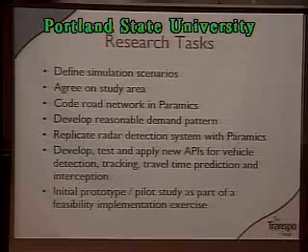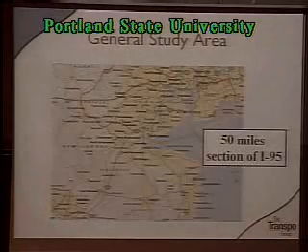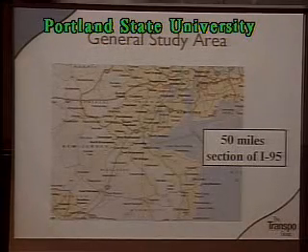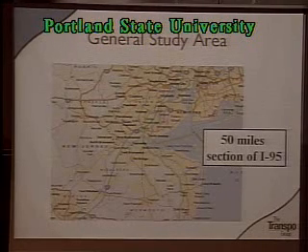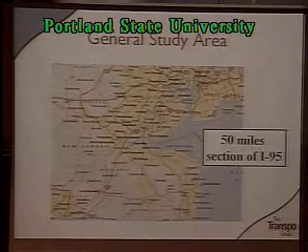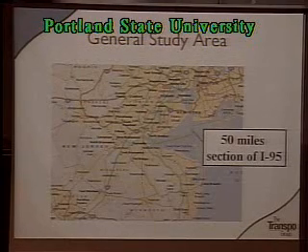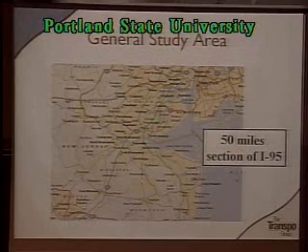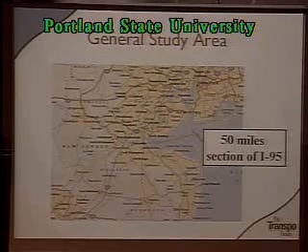The network that we looked at is about 50 miles long, on the New Jersey Turnpike, I-95, south of New York. The network that we coded was just south of the Holland Tunnel. The idea was to identify potentially dangerous vehicles, track them as they progress toward the tunnel, and then intercept them just before they enter the tunnel.